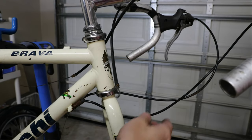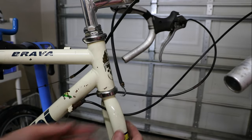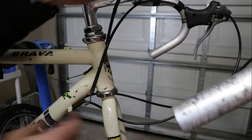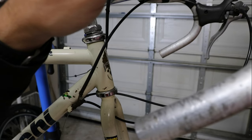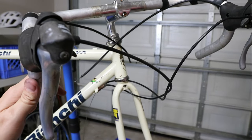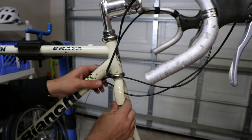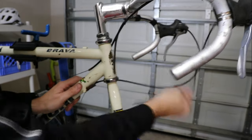That's kind of an odd thing — the rear shifter cable is going underneath the fork. Not sure if it was put together that way at some point, but that's definitely not good. It must be the shifter cable. The right shifter cable was routed underneath the fork. I wonder if that would shift at all — it's quite a sharp bind and every time you turn, it's going to mess with it. That's pretty bad. Let's get that off of there.